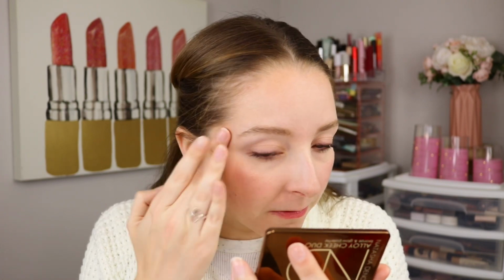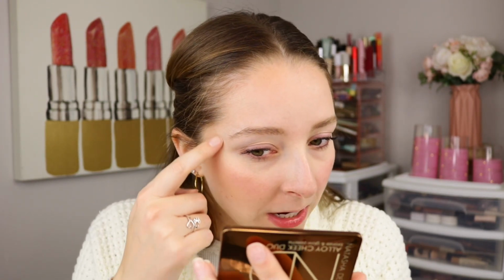They can look so good in photos, on camera, but in person, like the side of my face without the highlighter doesn't look super textured. With the highlighter, it's like emphasizing wrinkles here, pores, like bumps in the skin. So it just doesn't make me feel very comfortable and confident in this highlighter, knowing that it's just emphasizing any little bit of texture. Any pore looks drastically bigger, which is such a bummer because I'm looking at it on camera and it looks so radiant. It looks like such a perfect color for a highlighter, but just too much texture going on.